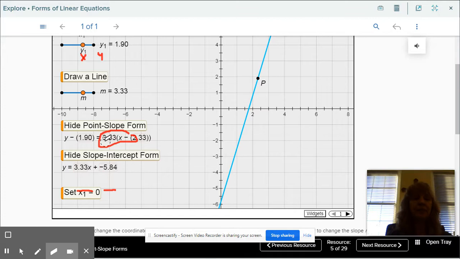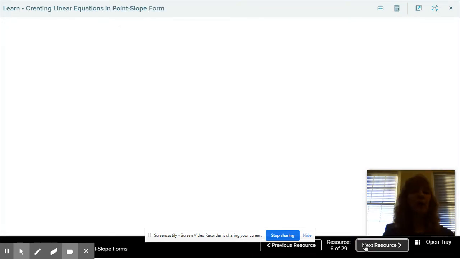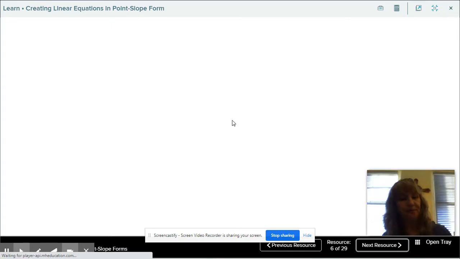Let's erase these. All right, and this is what if your x equals 0. So they went ahead and moved it. So your point is 2, and then your other point is 0. This is just a brief overview on how you do it. Now we're going to get into the nuts and bolts of this. You have a couple of quiz assignments in Google Classroom along with a project where you have to write some of these things in point slope form.